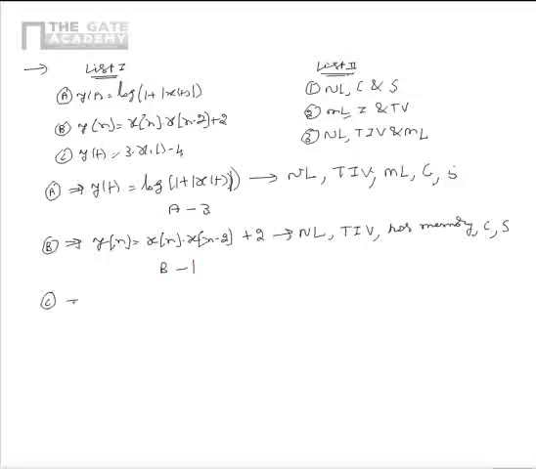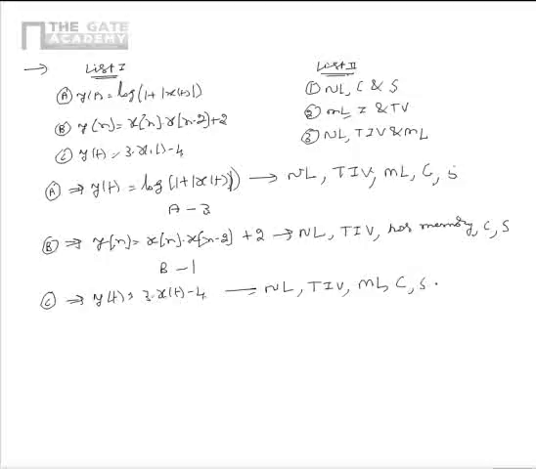Now, let us pick the option C, in which the system is given as y of t is equal to 3 into x of t minus 4. Here, we see that the system is nonlinear as it doesn't satisfy superposition principle. It is time invariant, and also the output at any instant depends on the current input, so it is memoryless, causal, as bounded input at any point of time would give bounded output, so we see that the system is stable.